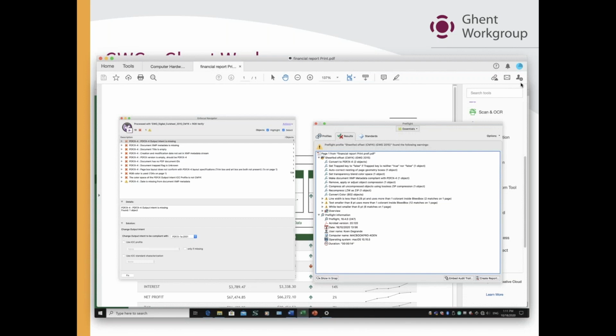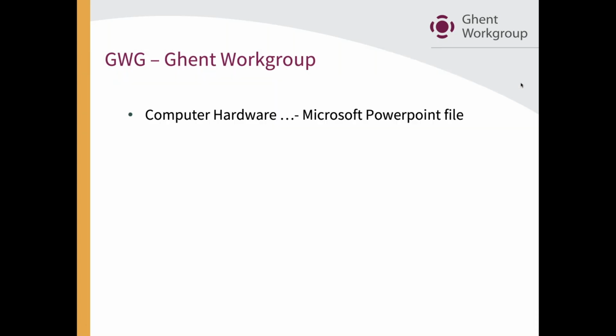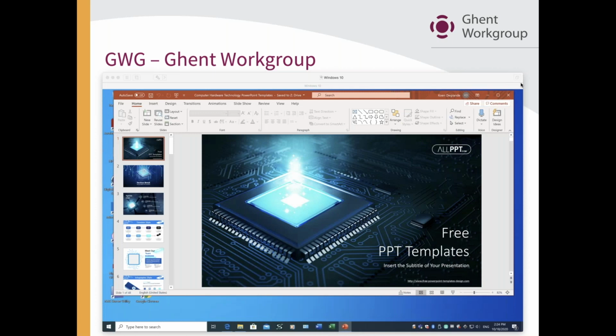On the right side, I did the same thing with the Acrobat preflight. Acrobat DC preflight has its own. So I always did both of them. I also had the Microsoft PowerPoint example. I searched for a template in which I could create a PowerPoint presentation, and I found something like that. It has some text and some images in the document.